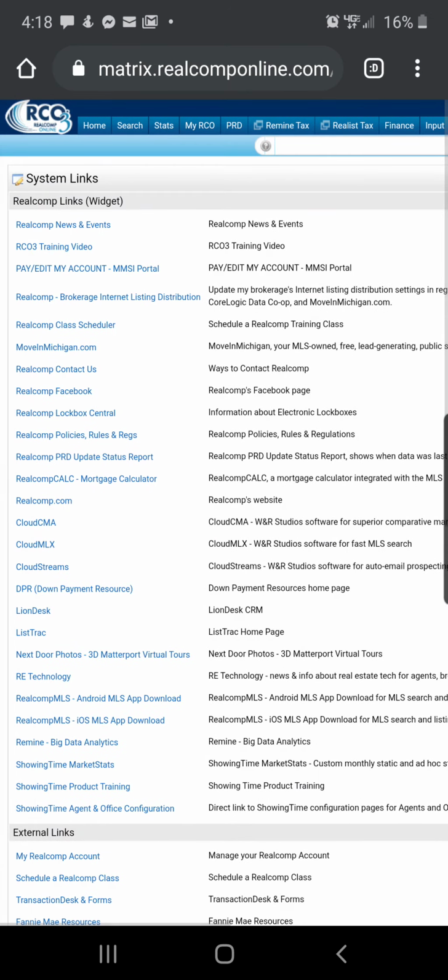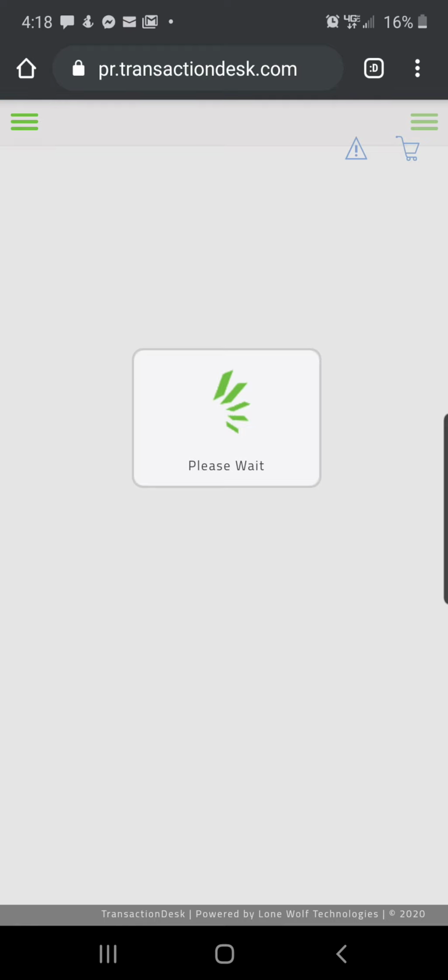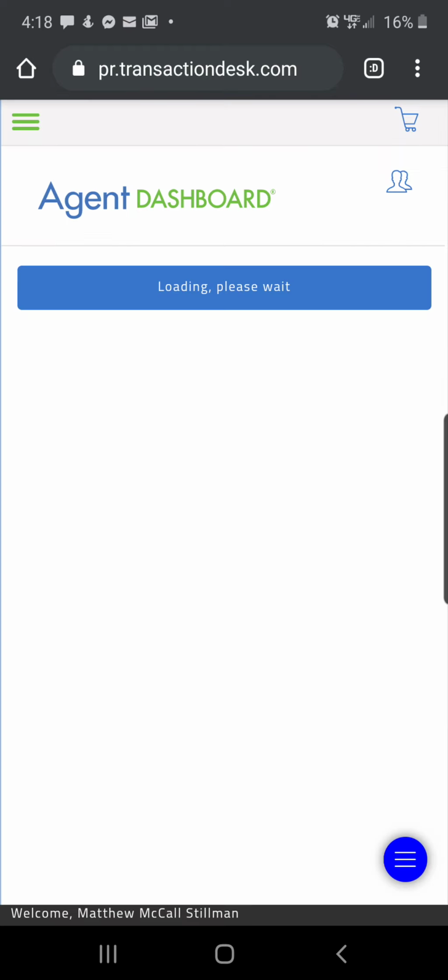And then TransactionDesk and forms. So I'm just going to pick one kind of randomly. Once this is done loading, okay.